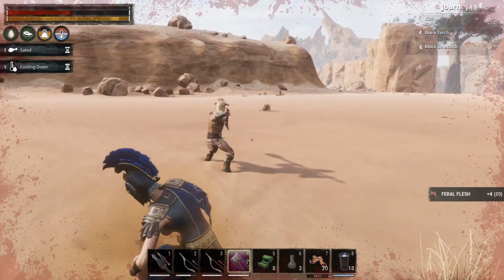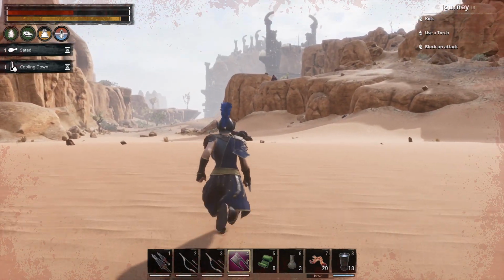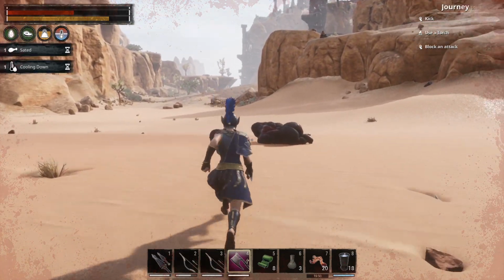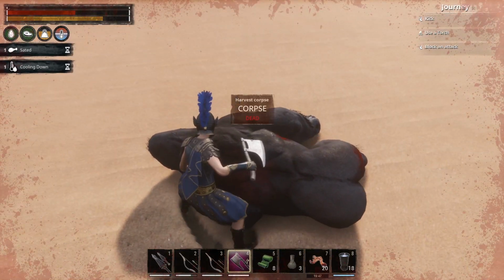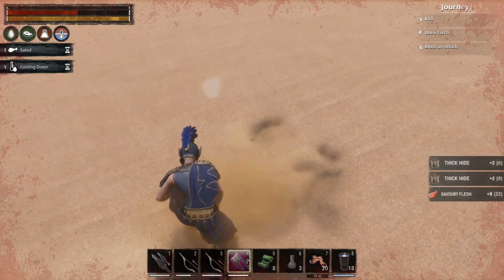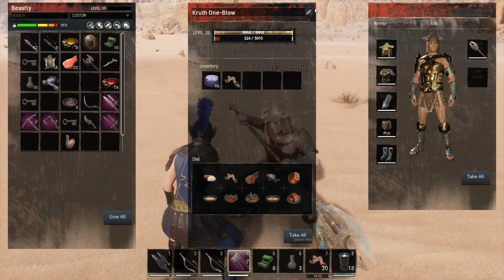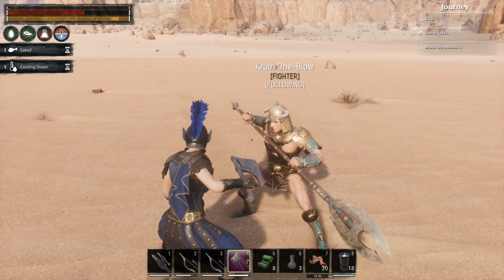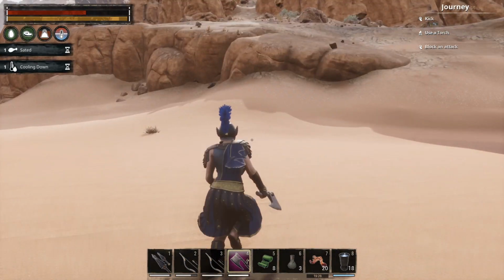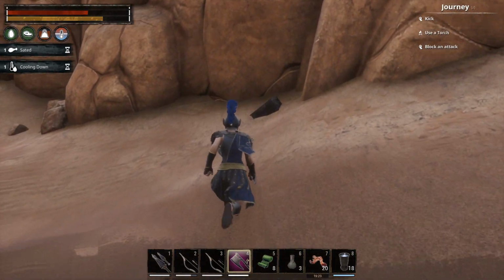And that was with a freaking thrall level 20 and a pet level 15. Holy crap, dude. Sorry, man. I gotta harvest you, buddy. I'm sorry. Gorilla carcass. Interesting. Wait, 50? Wait, what? We could maybe bury him or something. Oh, all right. Well, we're not coming back to this boss for a while.